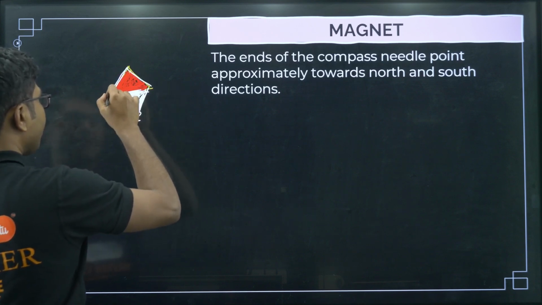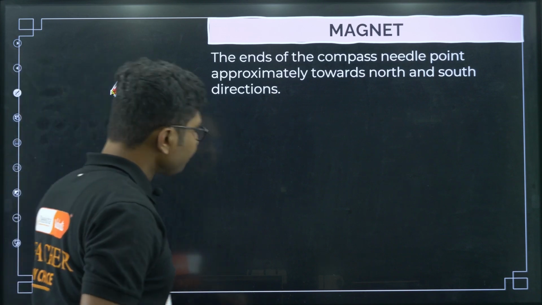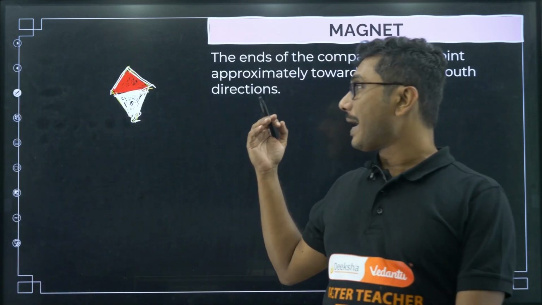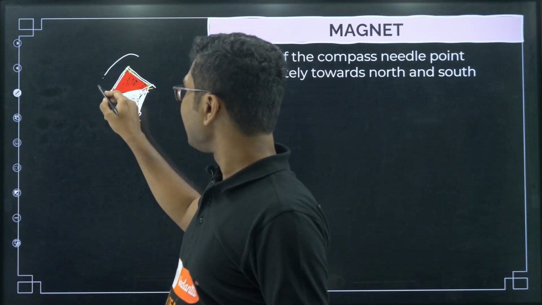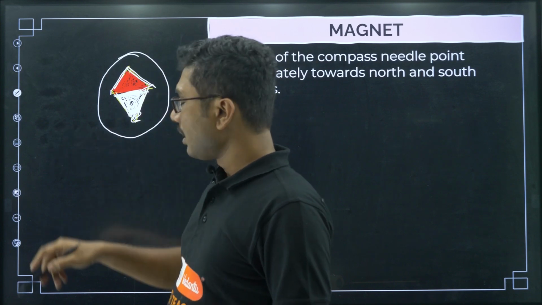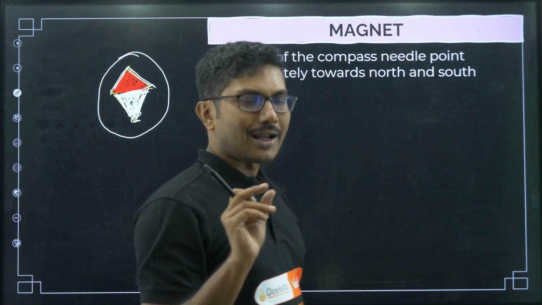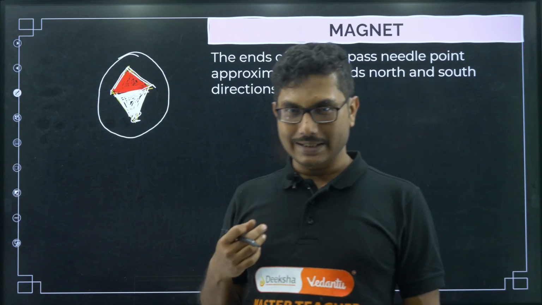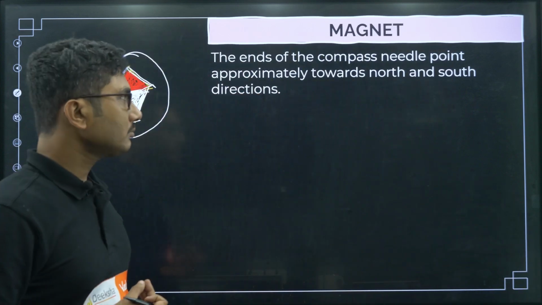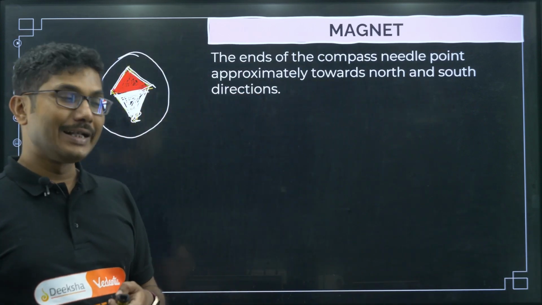If I make a border with white color, I think that will be visible. So this is how a magnetic needle looks, and the entire thing is housed inside a circular housing, which is very small, like a button. Slightly bigger than your button, yes, that same button. So that is called a magnetic needle.